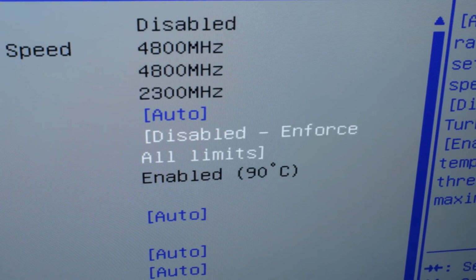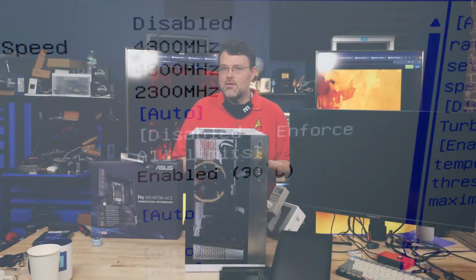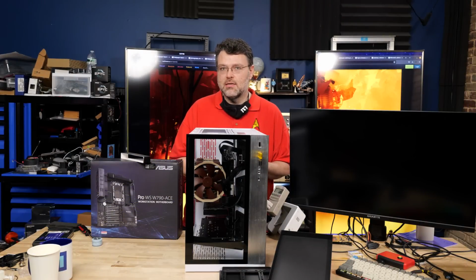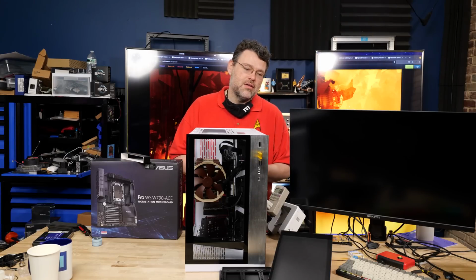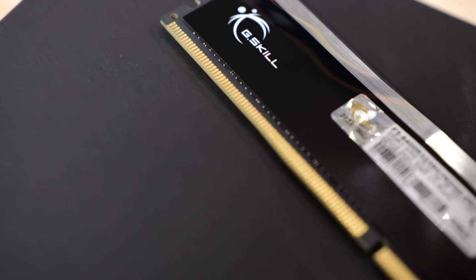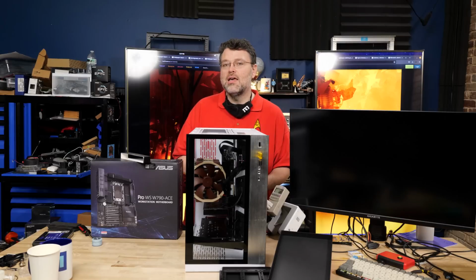Another important piece of information here is that these registered DIMMs really don't like temperatures above 60°C. They can introduce instability problems, so you're going to need appropriate airflow over your motherboard to keep your DIMMs cooler. And the stickers on this memory are just stickers. They're not even foil, so they don't really act as a heatsink. It would have been nice to see a thin heatsink or something on that.